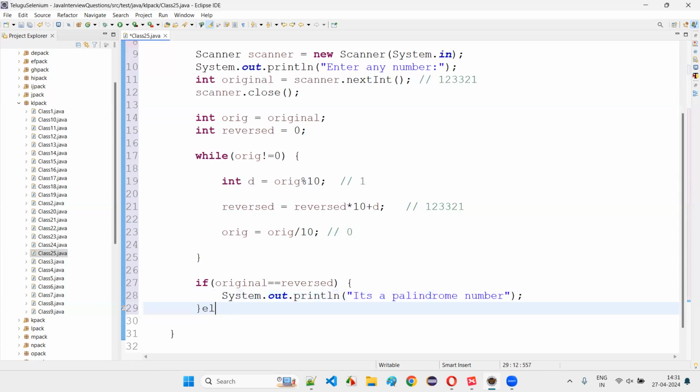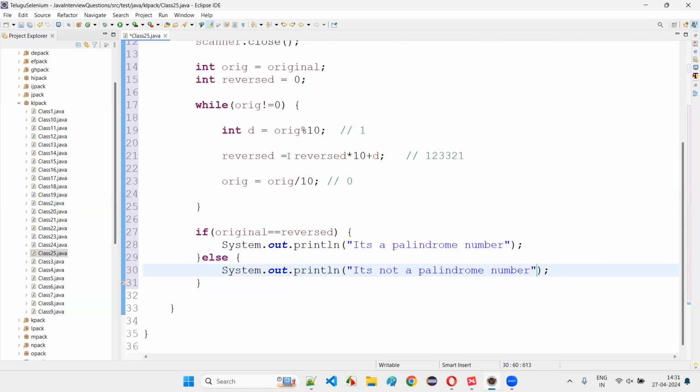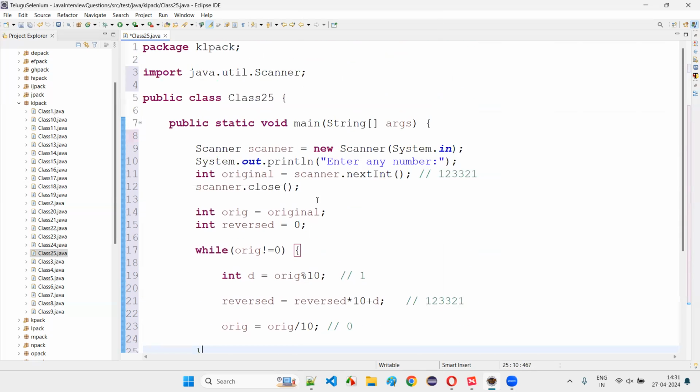Else, what will I write? Else System.out.println, it's not a palindrome number. I'll write and run the code. That's it, guys. This is how simple it is to write this code.